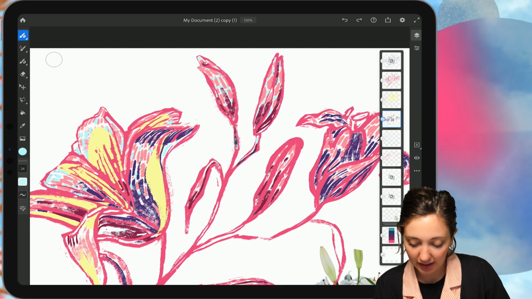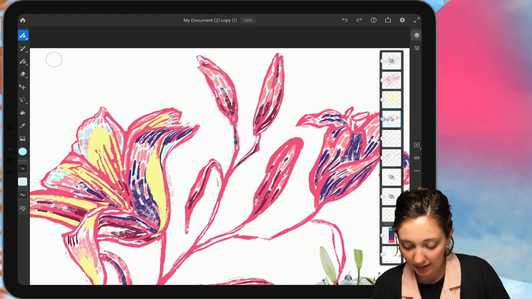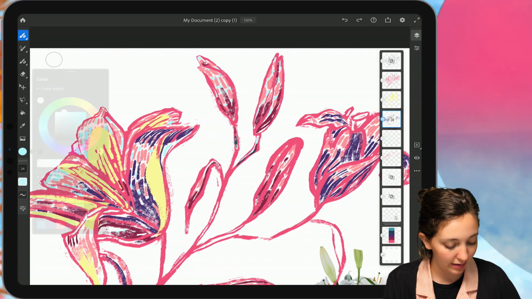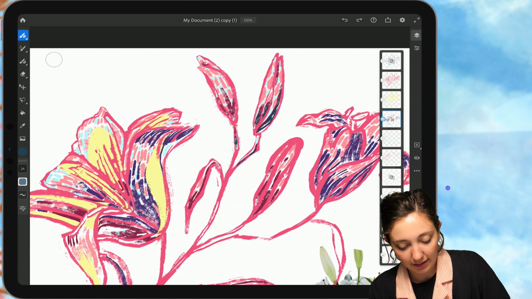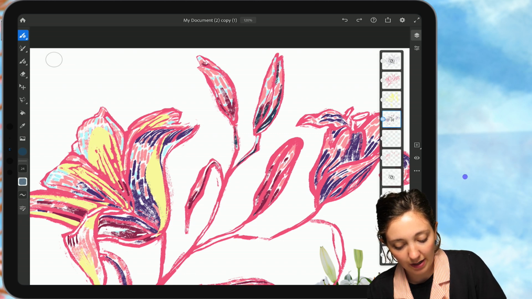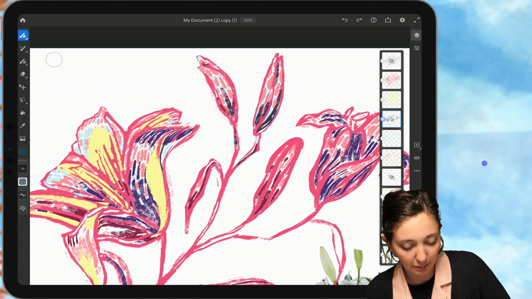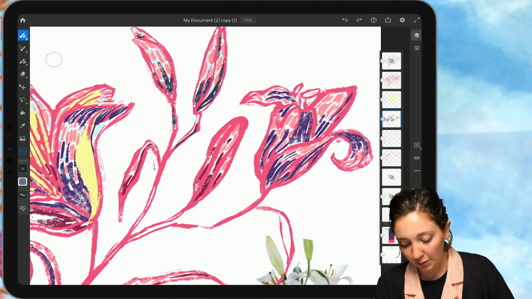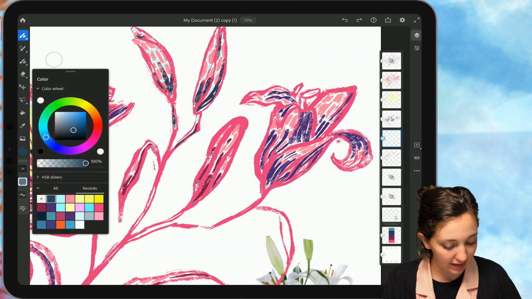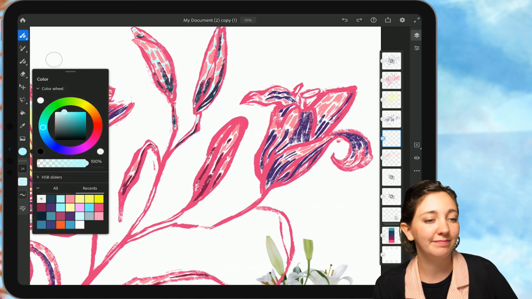I think I want to integrate that blue back in here, the dark blue. Feels like it's losing a little bit of that contrast, but I'll leave a little bit of the red too. Just a hint. Nice. Then after we go through the rest of these flowers with the light aqua, we will go in with the yellow.